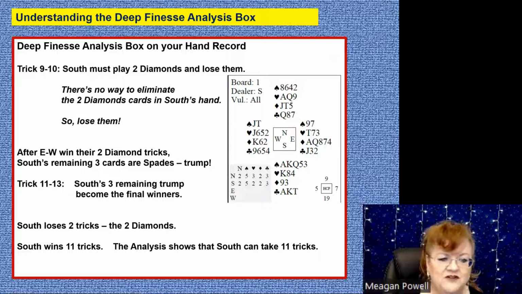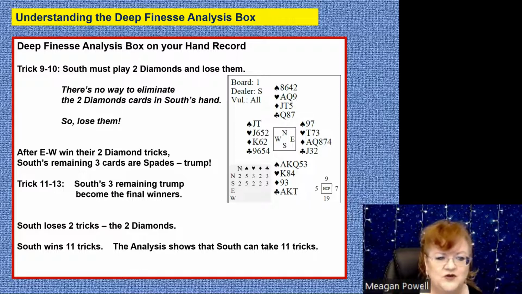Now, if for some reason you forgot to play all of your trump cards before you played your heart suit and your club suit, and maybe the opponents did something fancy, I don't know, but I just don't see how you could end up without 11 winners on this hand.